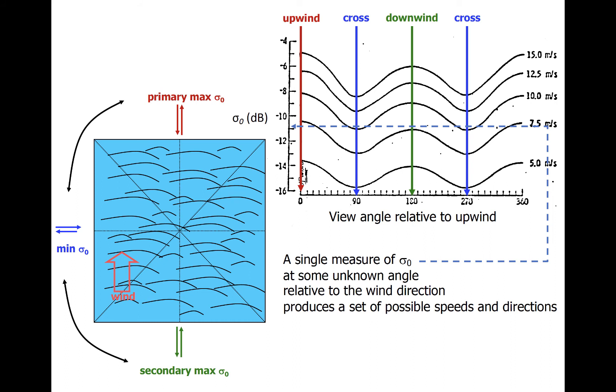If a scatterometer is upwind or downwind of the scene, it will detect maximum backscatter via the mechanisms described before. The return power will be slightly larger viewed from downwind because capillary waves and foam formation are preferred on the downwind side of wind-driven waves. If the scatterometer views the scene in a direction perpendicular to the wind, the backscatter cross-section is relatively small, and so is the received power. When the scatterometer detects a single value of return power, it does not know what the wind direction is. It doesn't know where it's located relative to the wind direction. We're only able to derive some value of sigma-nought from the power received.